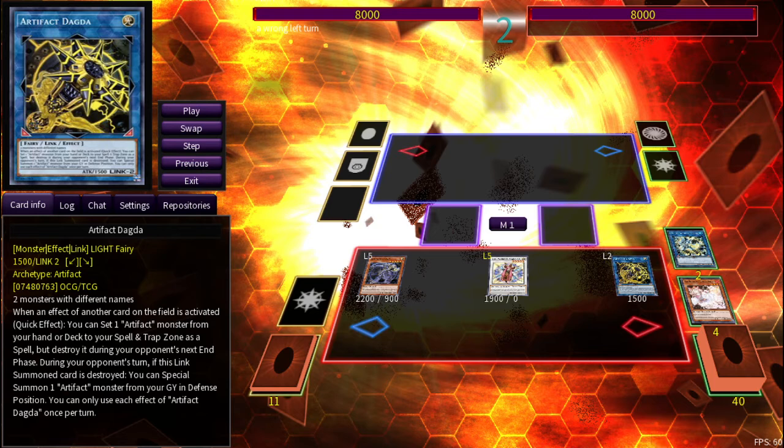So yeah, those were 4 kind of quintessential combos that I think you guys need to know for the Synchro Eldlich build. I will do the deck profile tomorrow.